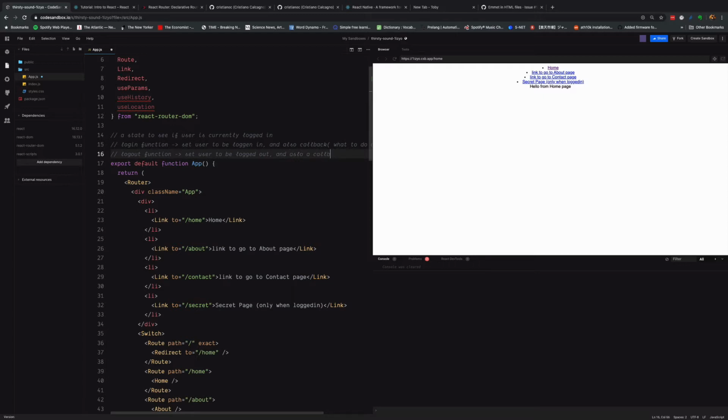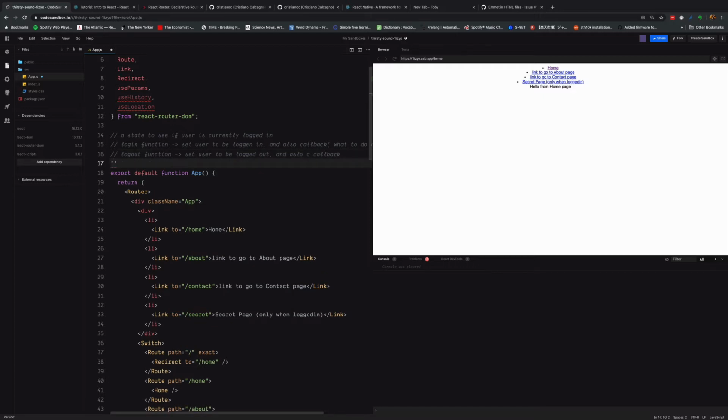And this logout function should set user to be logged out, and also take a callback. Once the user has been logged out, maybe we want to show a very different page to them. Maybe we want to show them the login page again, but we do not want to say that they were on our secret page and then they clicked logout. We don't want them to be on that secret page, right? Because they have now logged out. We do not want to show them the data, because currently the user is not authenticated. So that would be a security hole in our application. Rather, we would have them redirected to a different page. Maybe once they log out, we can redirect them to just the home page.